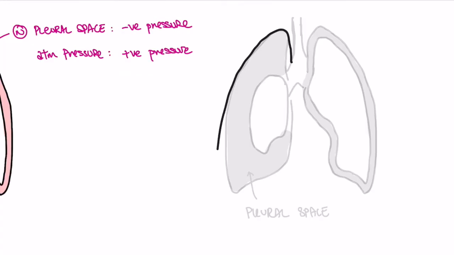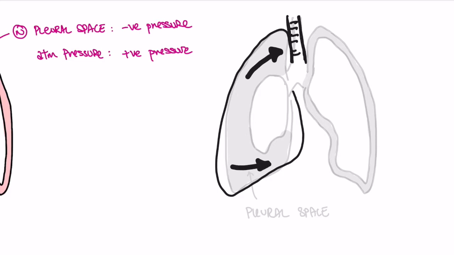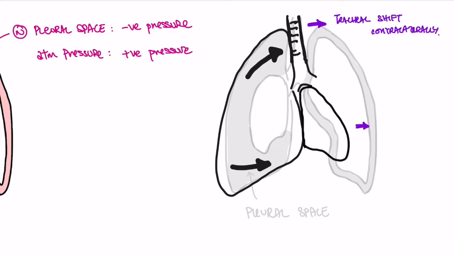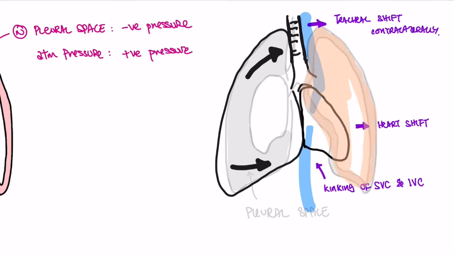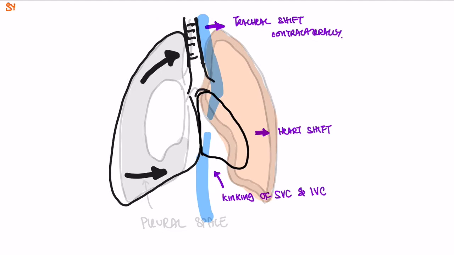Three major things will happen. First, the affected lung will collapse and the inflation of the pleural space will basically compress and push the remaining structures, which would be the trachea and the heart. So the trachea shifts to the contralateral side and the heart will have a mediastinal shift. Along with the structurally disturbed heart, the superior and the inferior vena cava will also be disturbed. There will be a kinking of these vessels, all ending up with a patient functioning with just one proper lung. So these activities can be easily translated into symptoms.